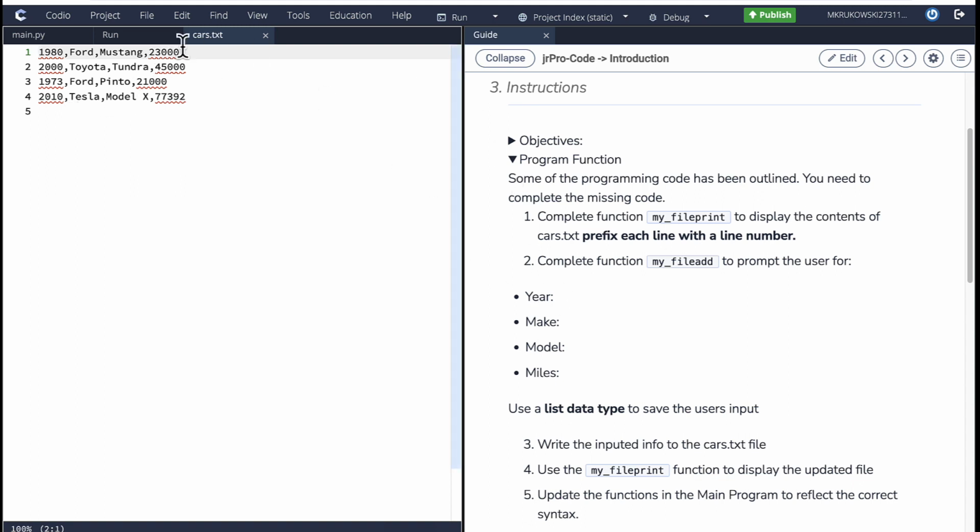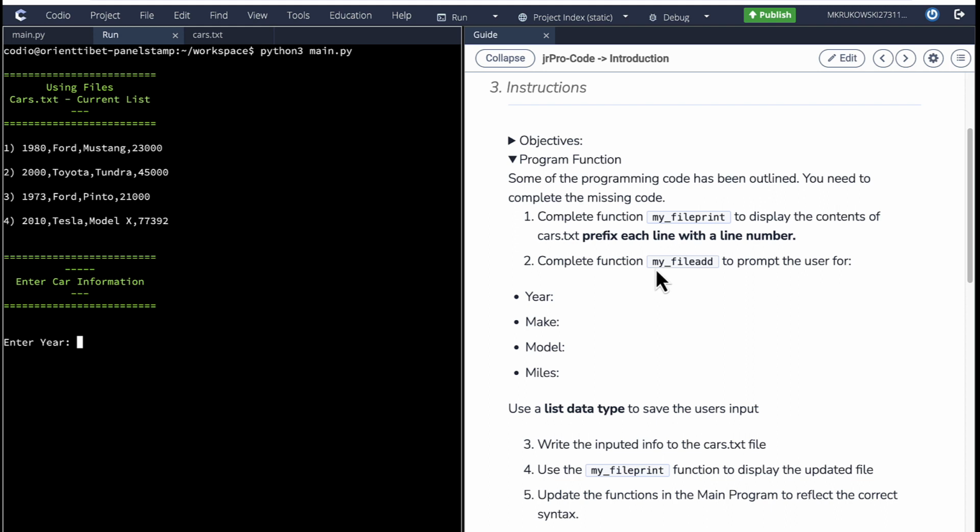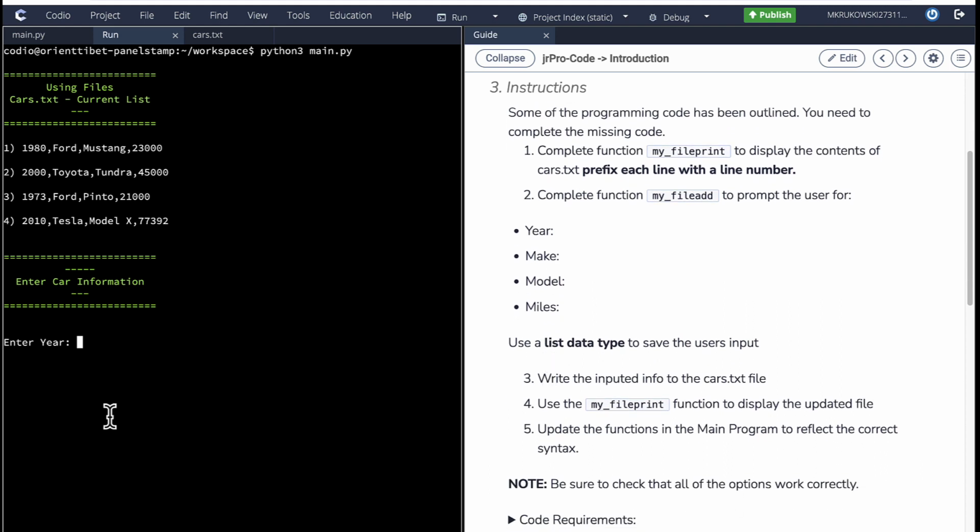And the next thing you're going to do is create another function called myFileAdd, and this is what the system's going to do. So we're going to enter a year. Let's say we have a 2000 Chevy, I don't know, Corvette, and mileage 1, 2, 3, 4, 5, 6.